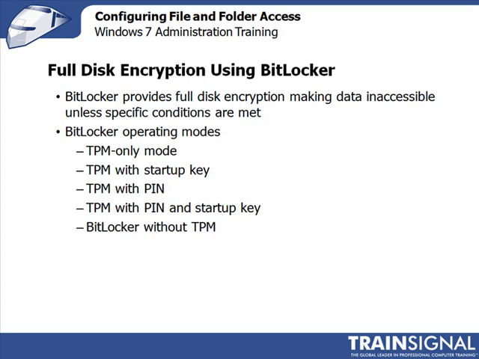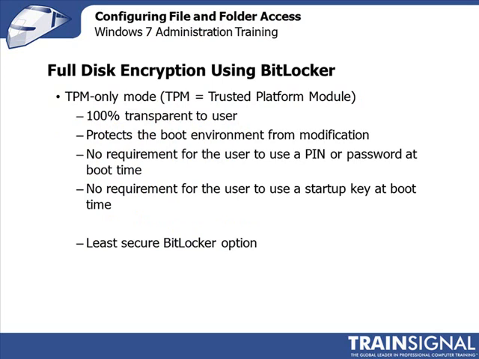They're TPM only mode, or Trusted Platform Module only mode, TPM with startup key, TPM with PIN, or personal identification number, or password, TPM with PIN and startup key, and BitLocker without TPM. TPM only mode is actually 100% transparent to the user. It protects the boot environment from modification, and in TPM only mode, there's no requirement for the user to provide a PIN or a password at boot time, nor does the user have to use a startup key, which is a USB device, at boot time.